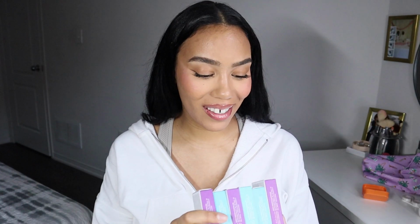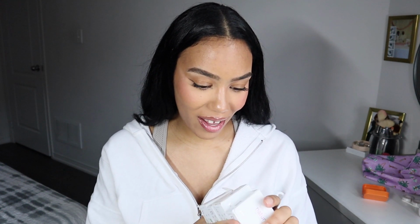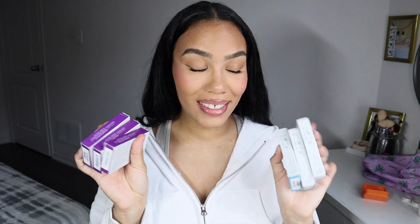Let's get into the first pair. Ooh, what to try first? Okay, I think I'm gonna try the Natural Colors contacts first, and then I'll move into the Hidrocor lenses. And again, these are all monthly from Solotica. I really don't feel like a lot of people talk about their monthly lenses. So I'm gonna start off with the Natural Colors in Mel.